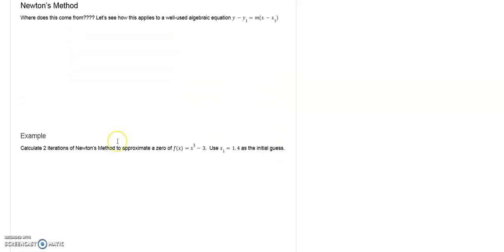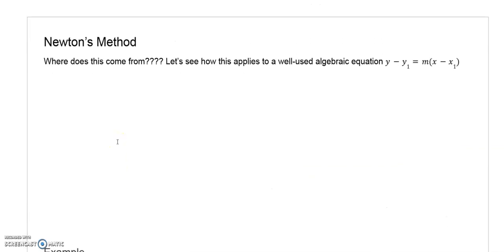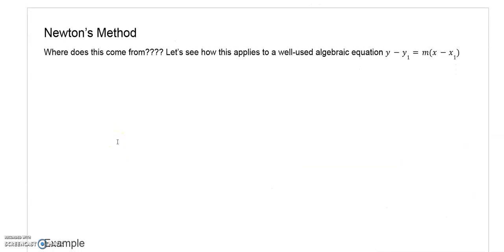So first of all, let's look at his method and kind of where it came from, how he created it, how it works, and why it's tied into what we're currently doing in calculus and with slopes and all of that. So first of all, let's take a look at the equation that he used to come up with this.